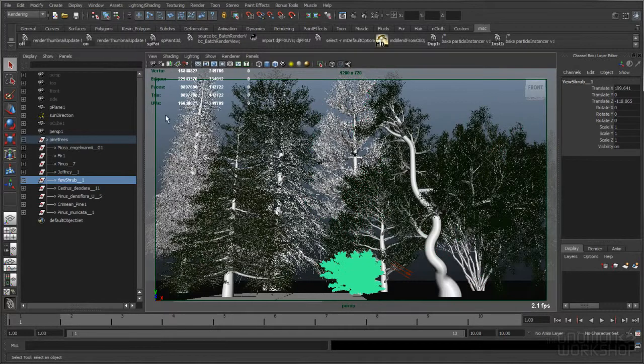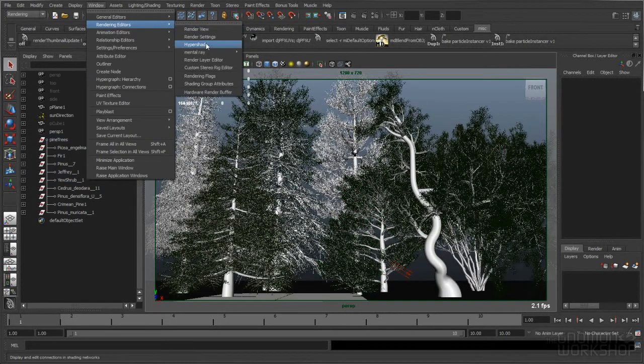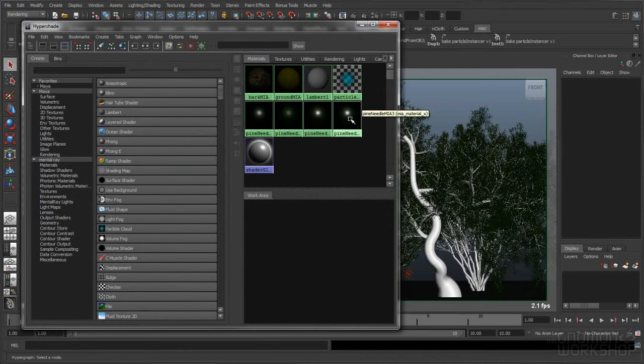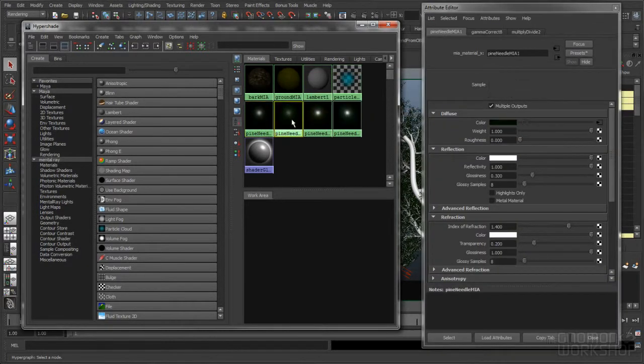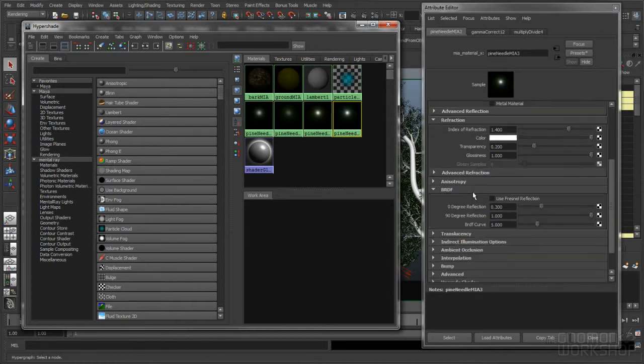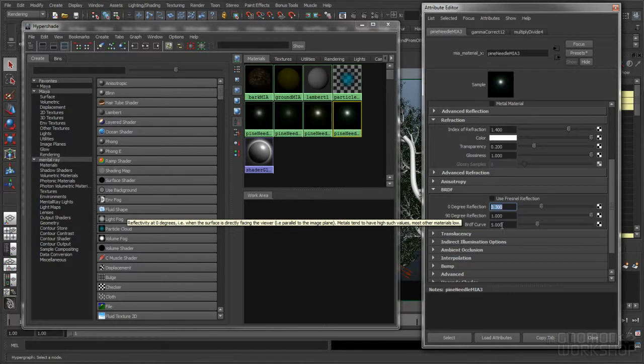The only thing that is any different is that in Hypershade, I now have 4 different pine needle shaders. If I take a look at them, we can see glossiness 0.32, 0.3, 0.35, 0.35. So making a slight change to the glossiness and keeping them relatively shiny. And then down under BRDF, we can see 0.2 and 1, 0.3 and 1. So I'm increasing the 0-degree reflection, basically because the pine needles are so skinny, they were coming out really dark because the reflection facing camera wasn't very noticeable. So when backlit, they were coming out a little darker than I liked.